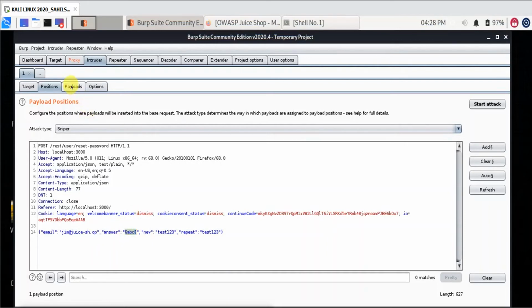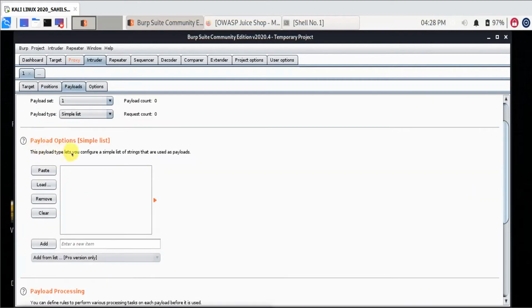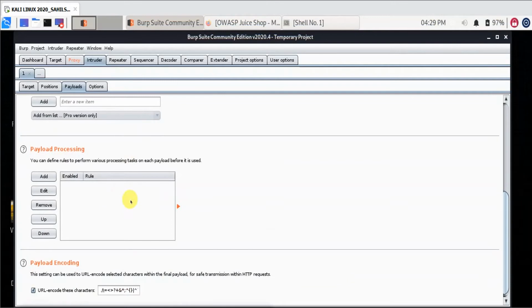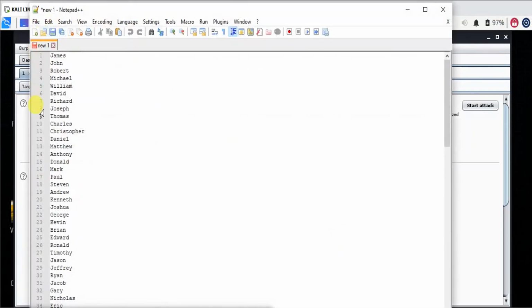Okay, moving forward, we have payloads. The payload type lets you configure a simple list of strings that are used as payloads. So here we can put the list of strings, because we know it's just a string. So I have already downloaded the top 100 names from a website.